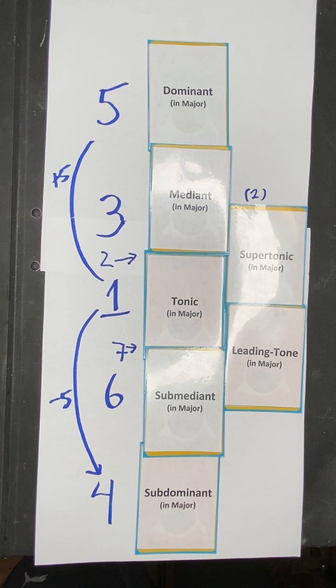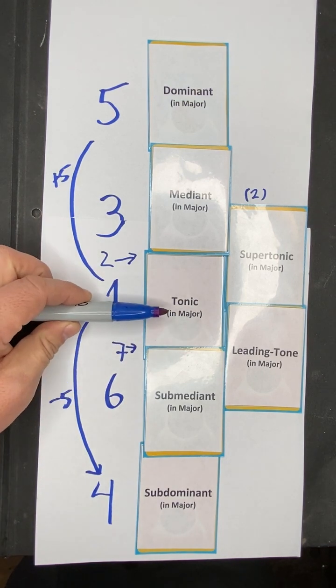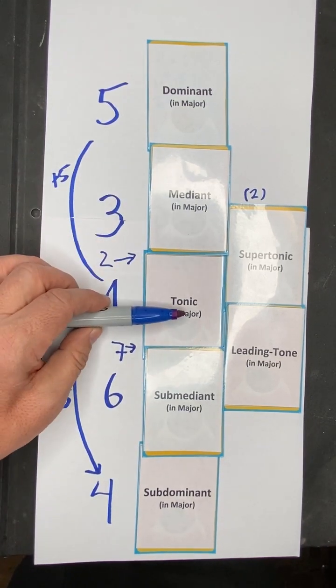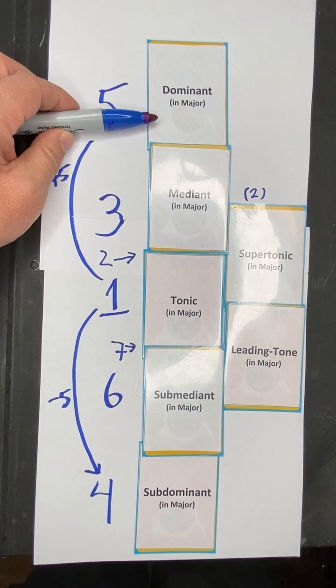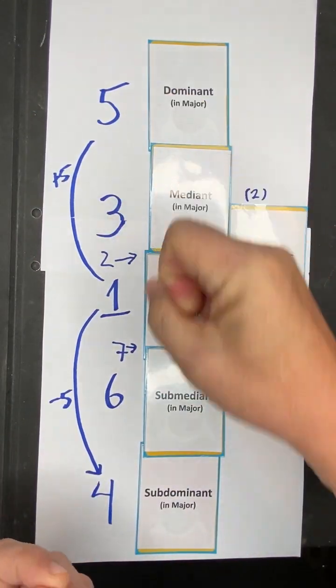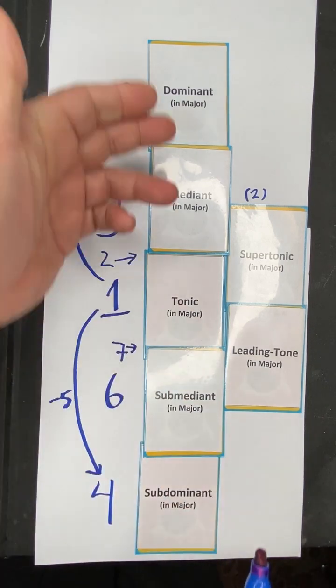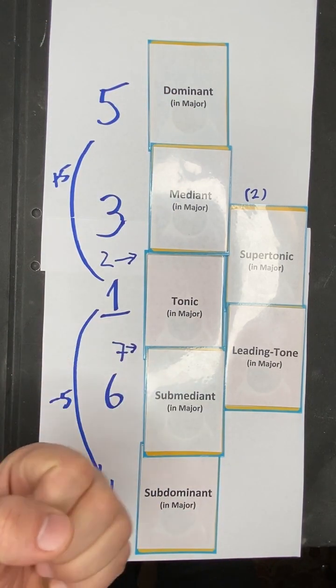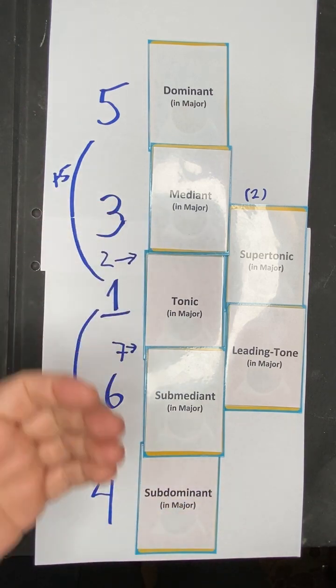Pulls us to there, right? That's how that works. So tonic is home, weighs a ton. Everything eventually comes back to the 1. Dominant is the 5 above. Okay, make a fist, 5 fingers, right? And then subdominant means the dominant below, 5 steps down, okay? It's the dominant from below, okay?